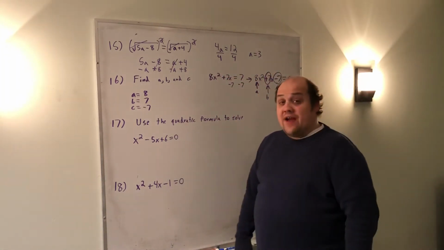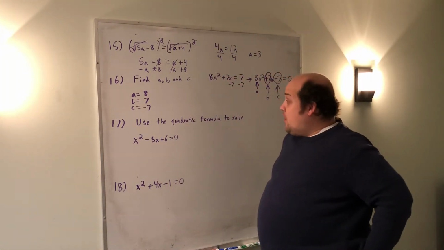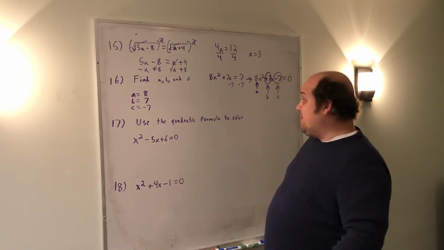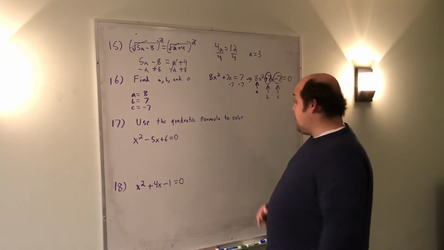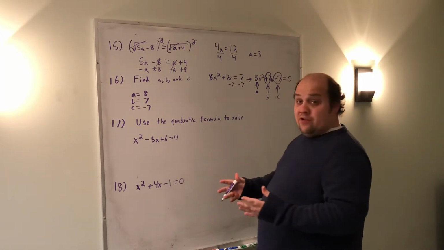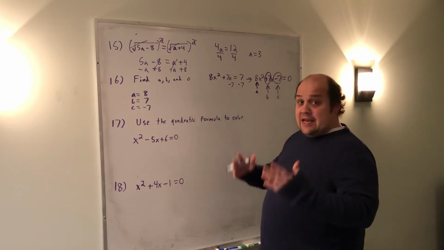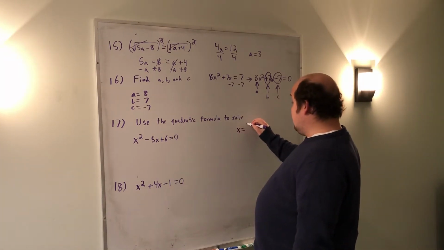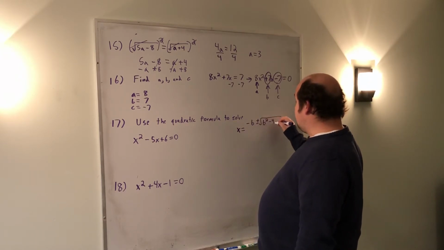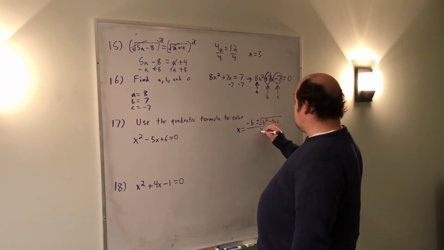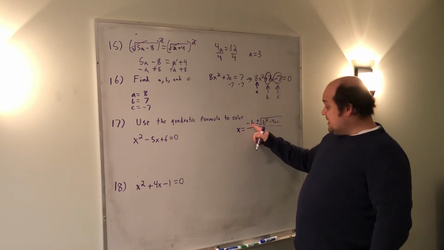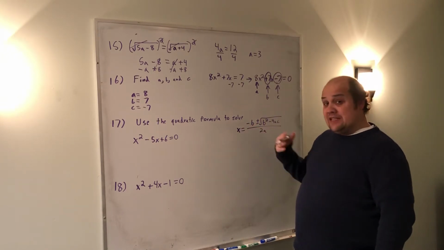Reason we want to know how to find a, b, and c is so that we can use our quadratic formula. Even if we were going to do this in person, we still would have given you the quadratic formula. I literally just write it on the paper. So my goal here is for you to be able to use the formula, not that you need to have the formula memorized. The formula is x equals negative b plus or minus the square root of b squared minus 4ac, over 2a.